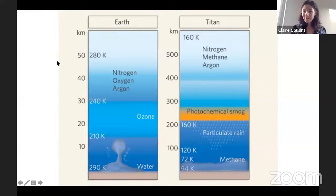And when we think about the atmosphere of Titan, this is when it gets all very complicated, and really we have no idea what's going on, but there are lots of weird chemical processes happening here, and some of these can tell us perhaps a bit about the Earth as well back in its earliest days. So this is showing you a cross-section through the atmosphere of Earth and Titan for comparison. Again, we have this nitrogen-rich atmosphere on both of these worlds, but then the more minor constituents are obviously quite different. We have lots of oxygen here on Earth in our atmosphere. On Titan, there's lots of methane. The temperatures, of course, are very different.